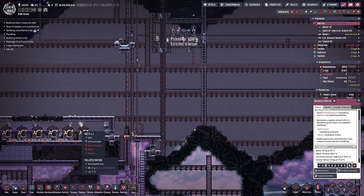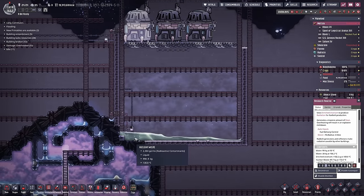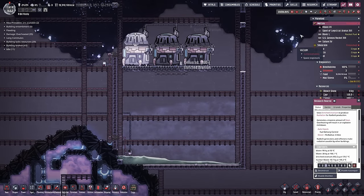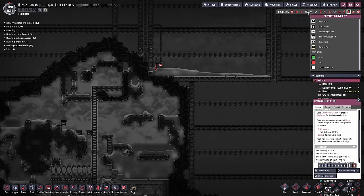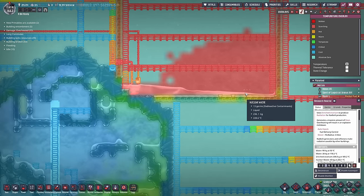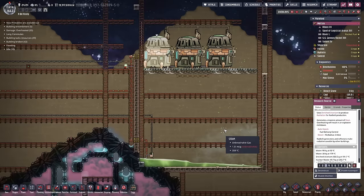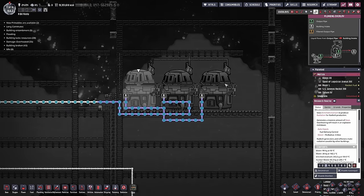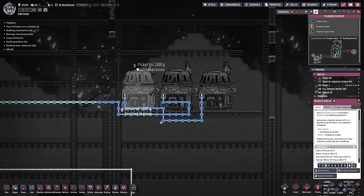Every time one of these drops, they leave behind a kilo of nuclear waste. But it's solid because they're, of course, frozen. So I dumped it all there and it seems to have eventually melted. Let's see what the temperature is looking like around here. Nope, it's still incredibly toasty, but it's down from 300 degrees. So, I mean, that's an improvement, I suppose. And water-wise, how are we looking? The system's actually keeping up.